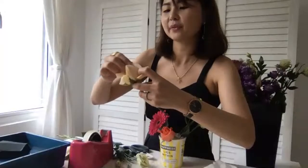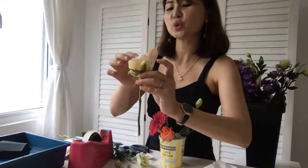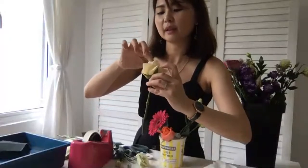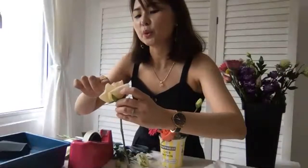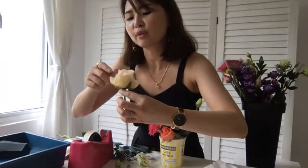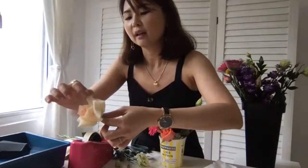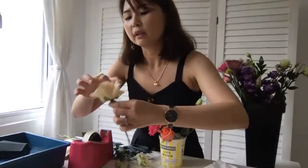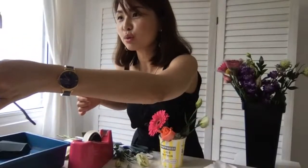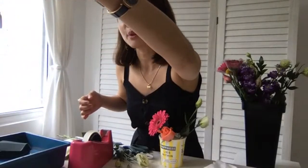You can manually open the petals up. Just do it gently. You don't have to be afraid that you are hurting the flower. Just do it gently, and slowly the inner pattern will also open up. Oh, this rose is very interesting. On the outside it is champagne in color, but on the inside it's actually peach. I'm not sure if you can see, there's actually two-tone. So beautiful. What a surprise.